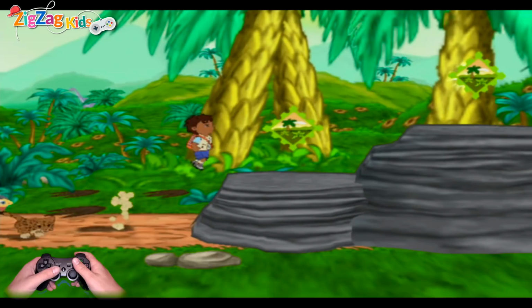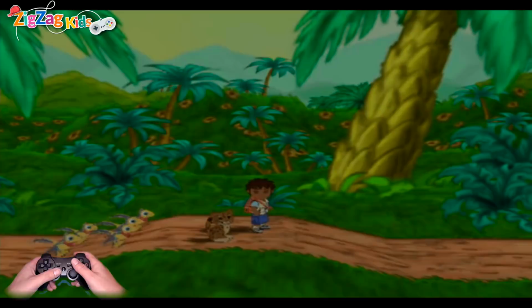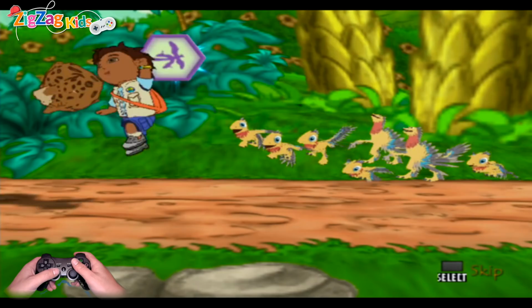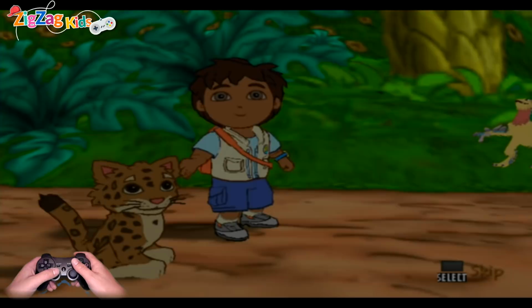Yeah! Hooray! There's the Microraptor's family! You brought home our Microraptor children. Thank you. We found all the Microraptors and earned a Microraptor rescue patch. Awesome dinosaur rescuing. Let's keep going so we can help Maya get back to her family.